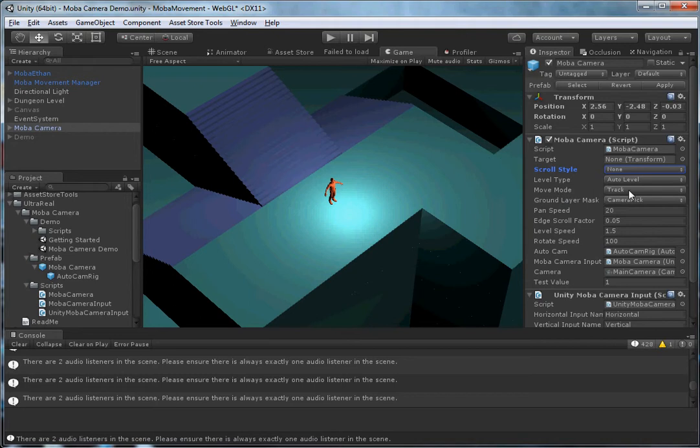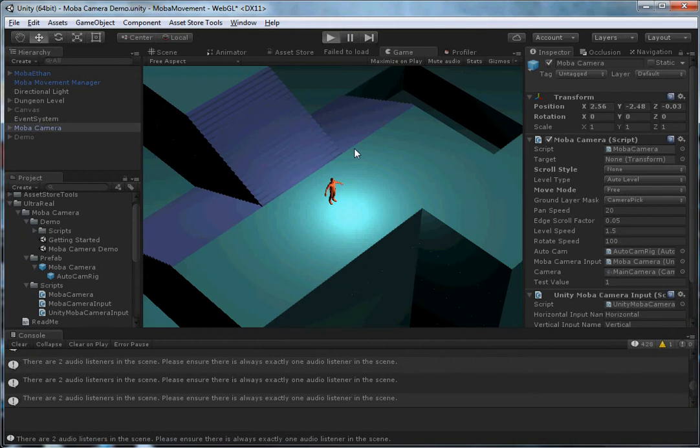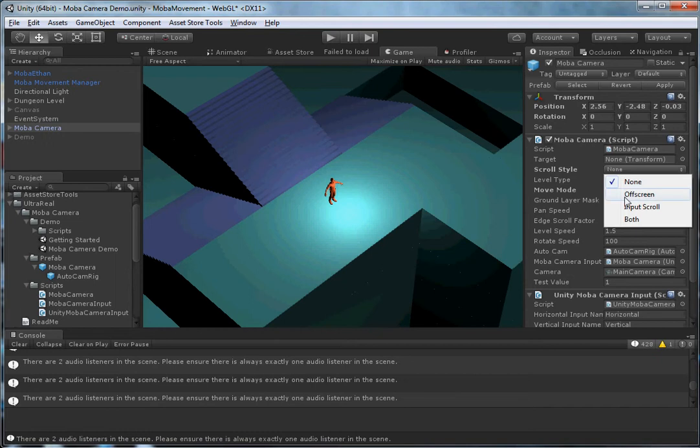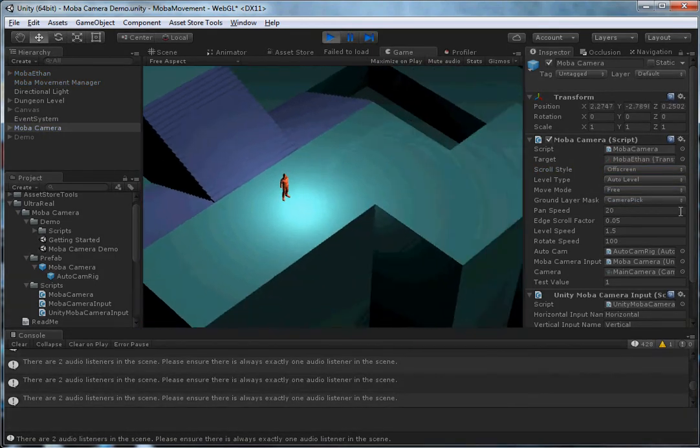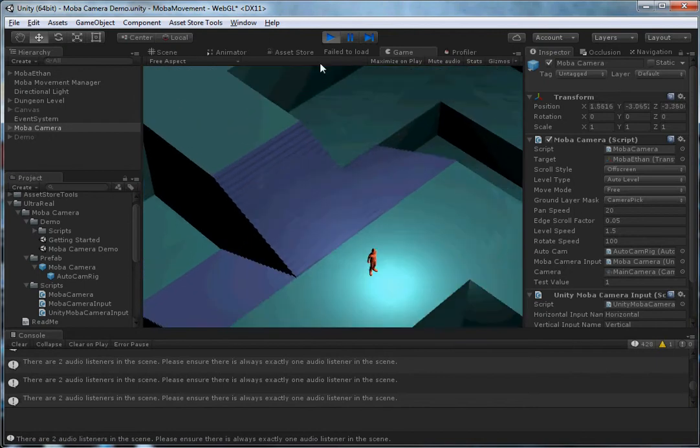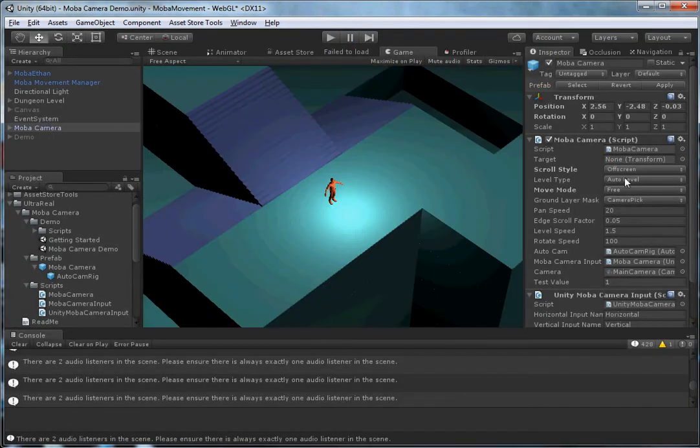The move tracking is if you want to start out not tracking the player at all, you can turn it off, and the camera mode will be free to begin with. Well, actually, there's no scrolling, so it's not going to move anything. Let me turn it to off-screen scroll. There we go. So it will allow me to scroll like that and won't lock to the player at all. So let me turn that back on to track.